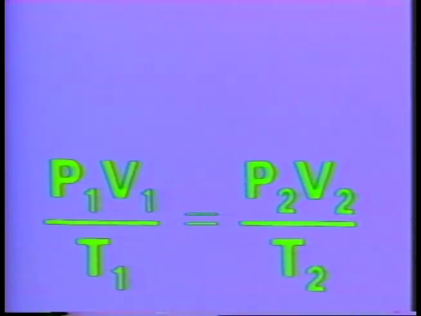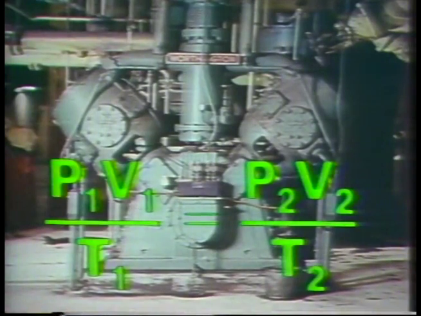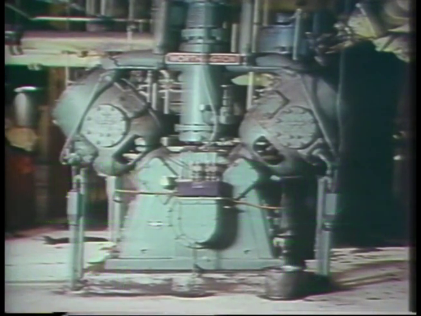We now know that pressure, volume, and temperature of a gas can be calculated by the equation P1 times V1 over T1 equals P2 times V2 over T2. Well, let's take a look at an in-plant application where this equation and the principles behind it are evident. Air compressors. Air compressors purposely apply the fact that the pressure of a gas increases proportionately as its volume decreases. Let's look at how a typical reciprocating air compressor works. The parts of an air compressor are a cylinder, a piston, an inlet valve, and a discharge valve.